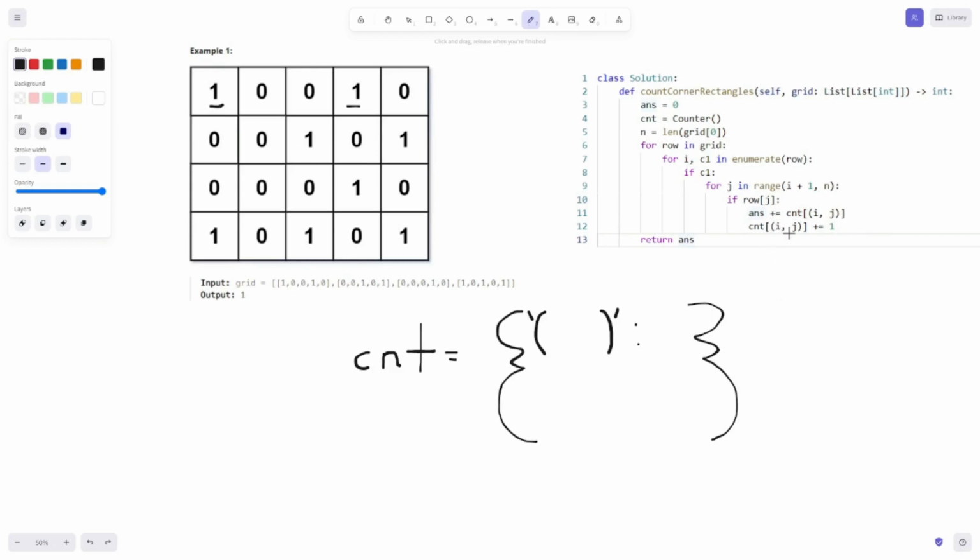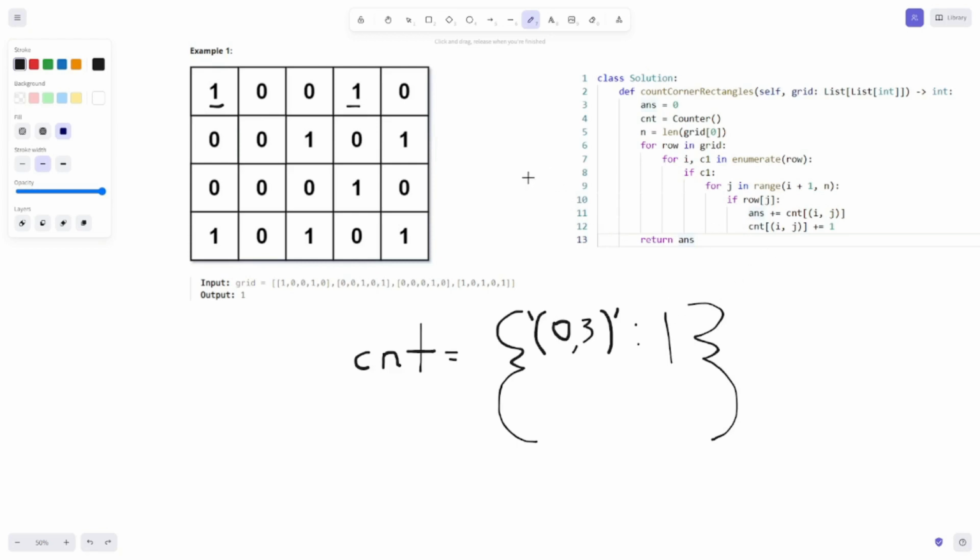This is because it will allow us to add the correct amount of corner rectangles by putting answer before the counter. So answer is incremented by 0, but the counter now has the pair 0, 3, and the counter is 1.